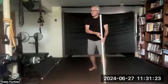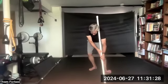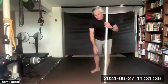Stick is about 6 inches in front of the toes. Slide down, lift the sole, wiggle, and press the sole of the foot against the stick.